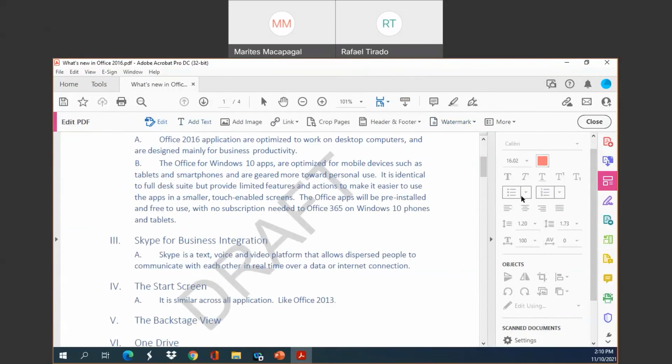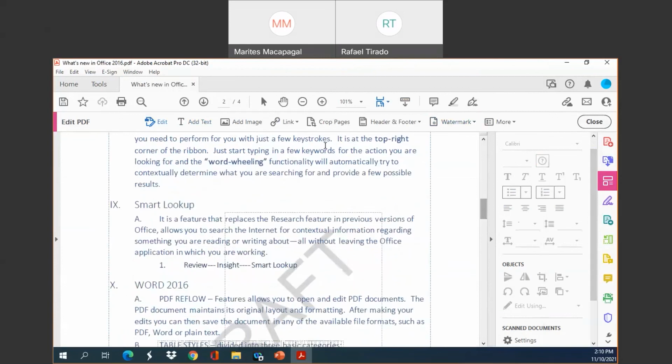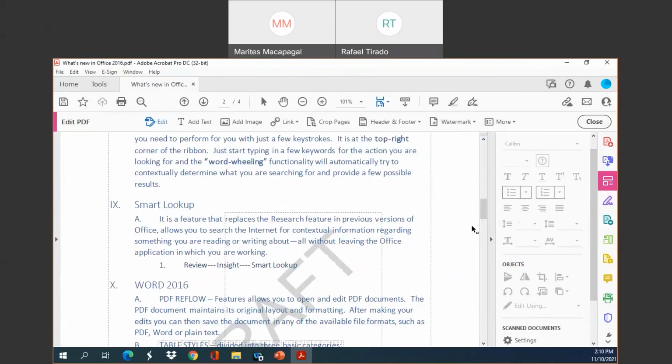Okay, you could add images. If you have any place in your document to add any images, you could do your image right there. So you could add an image, and if I have any pictures, I could pull out a picture and add it. That's what you have to do as an image.